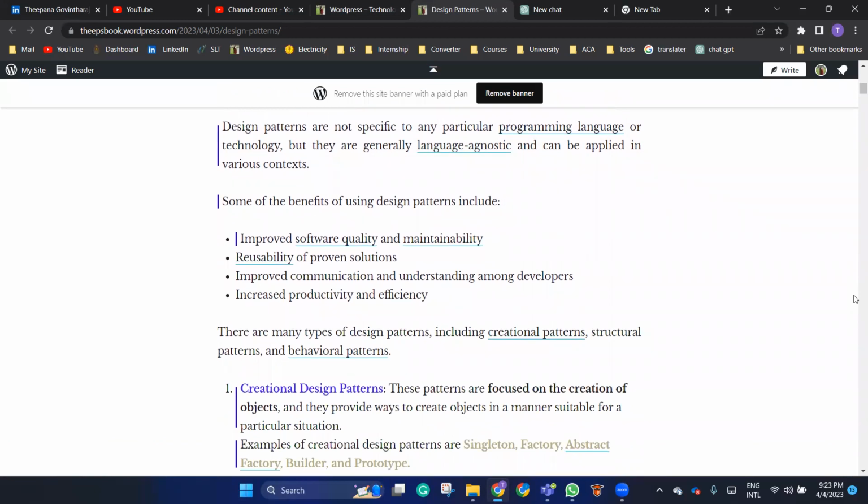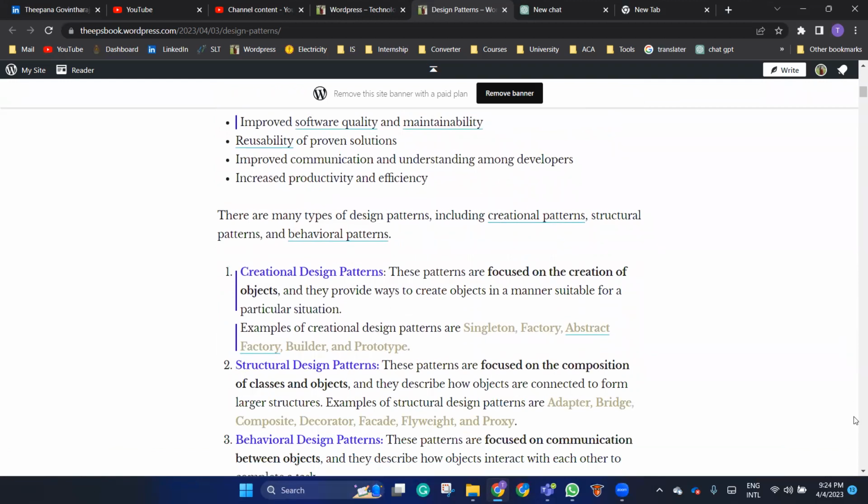Due to these general solutions, we are able to build a good software product, maintain high quality, and reuse software, because these are common solutions for recurring problems. So these solutions can be used in all situations. There are mainly three types of design patterns: creational patterns, structural patterns, and behavioral patterns.